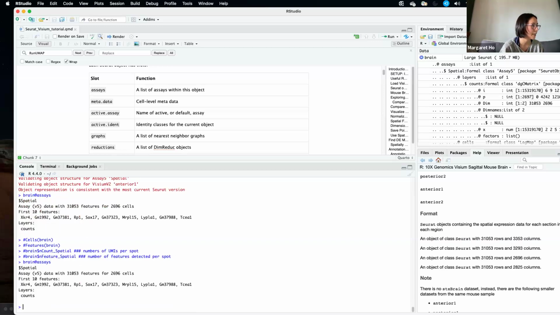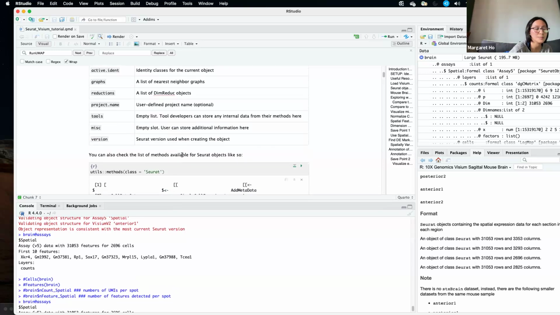In this case, we had brain assays, and it shows me a little bit of information. We have one assay, which is the spatial assay. That's the count data. It has 31,000 genes that we're observing and roughly 2,696 cells. It shows some of the names of the genes that we're looking at, and the layer it's looking at is called counts. Great, okay.